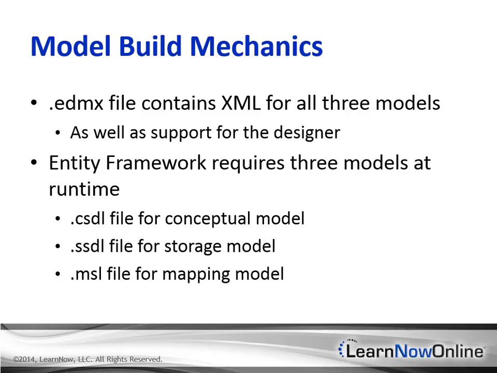By default, the build process embeds the 3 XML files into the project assembly as resources, which ensures that they're always available when needed for data access. But you can change this behavior so that Visual Studio places the 3 files in the output directory where you build the project.